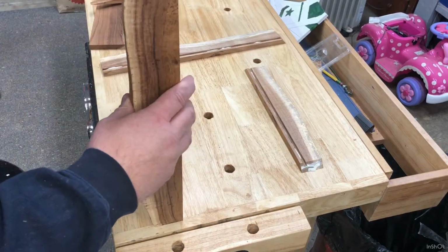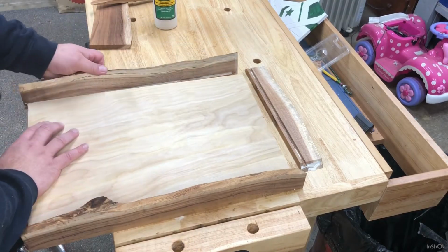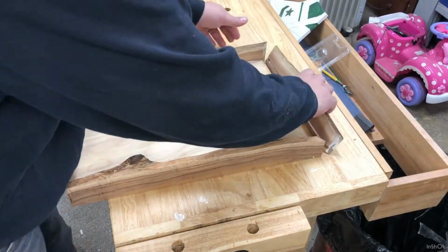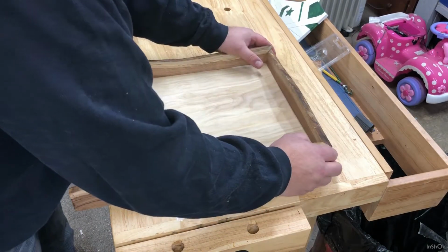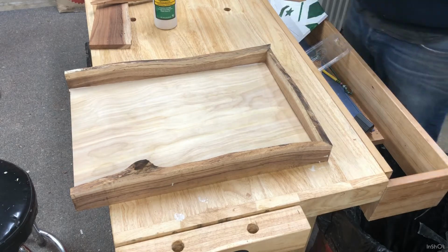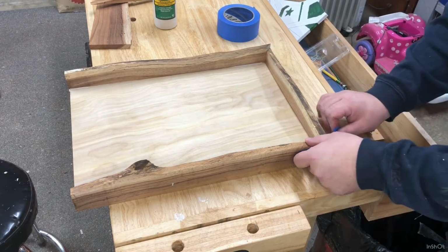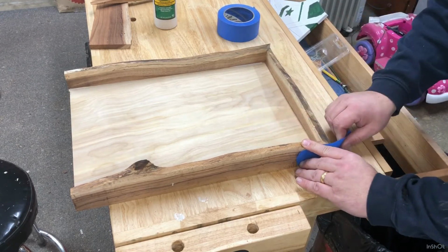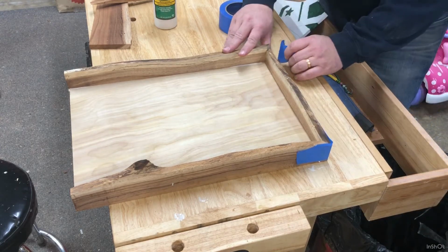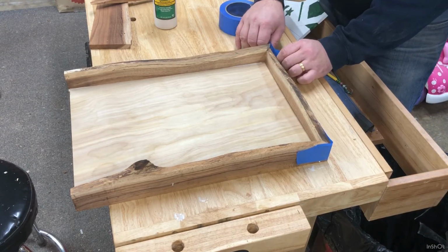Alright, so I just put glue down on the bottom. And then when I put this top piece on, I used some clamps as well, but for setting up these corners I just used a little bit of tape. But I did put some clamps on after I got done doing this taping. I just didn't show that part.